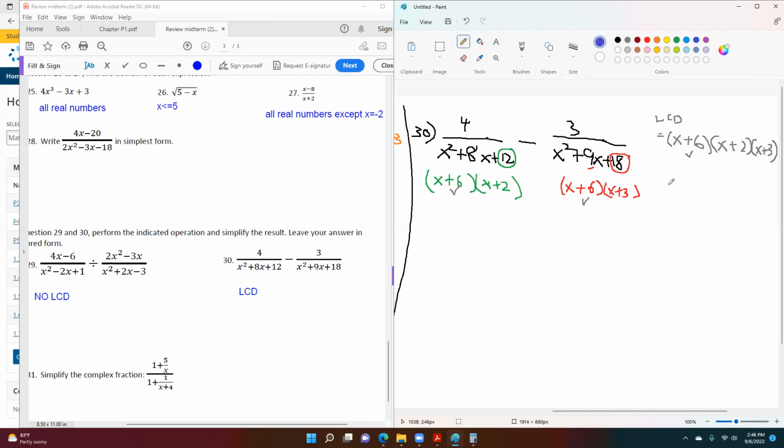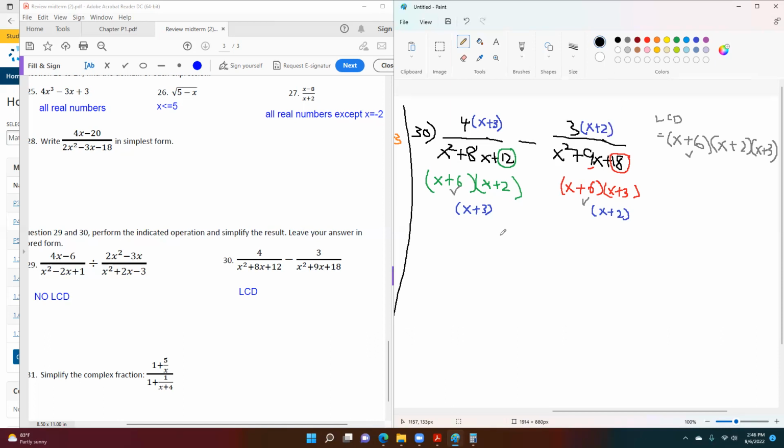You are missing x plus 3. So we will be multiplying x plus 3 here. And what you need to do here also has to multiply to the top. Now, what is missing on the second fraction? If you look at the second rational expression, when you look at the LCD, you find out that x plus 2 is missing. So you will have to multiply x plus 2 on top and the bottom, both of them.